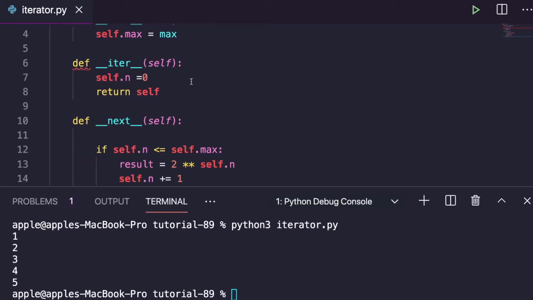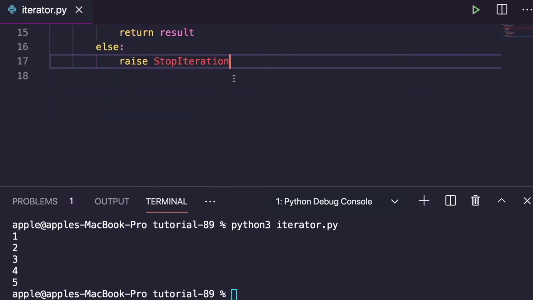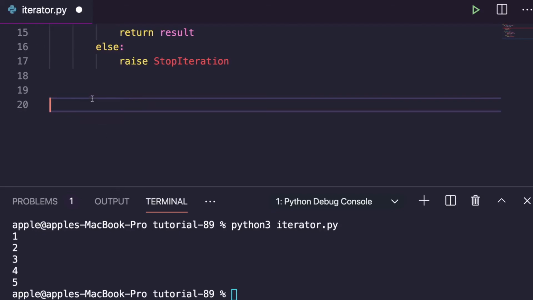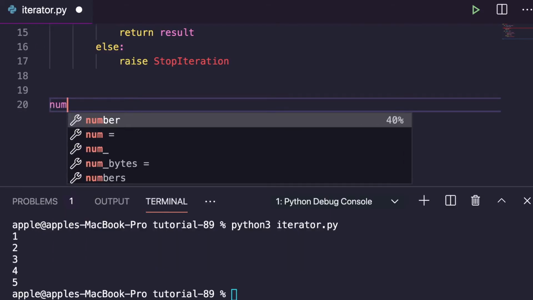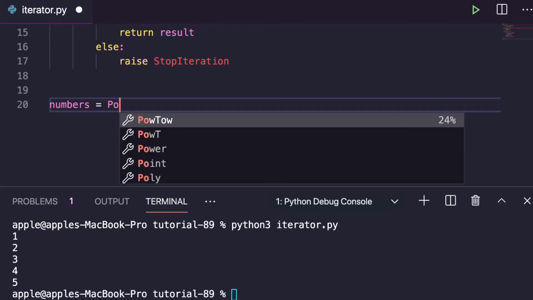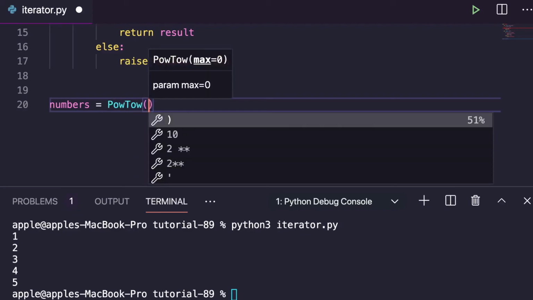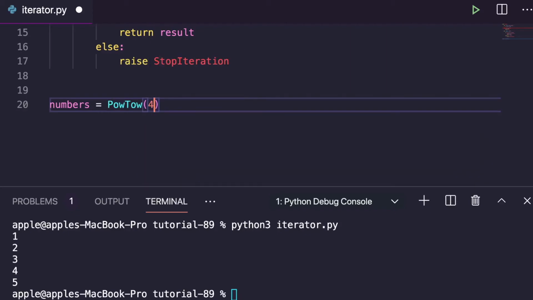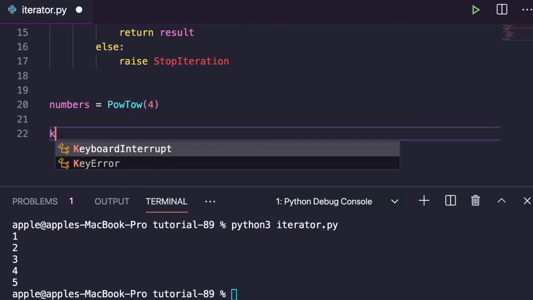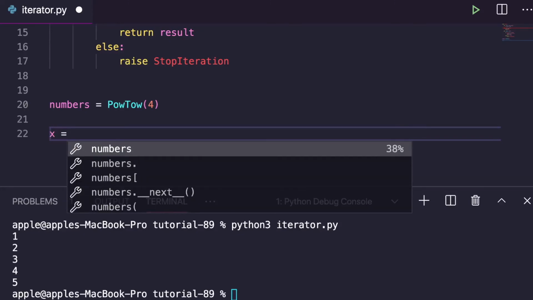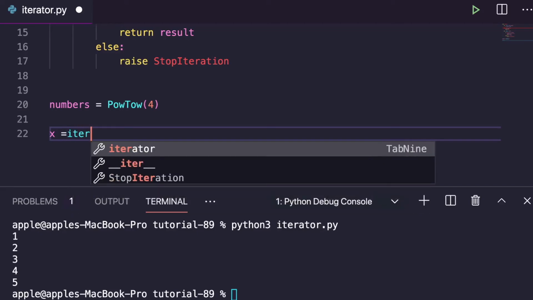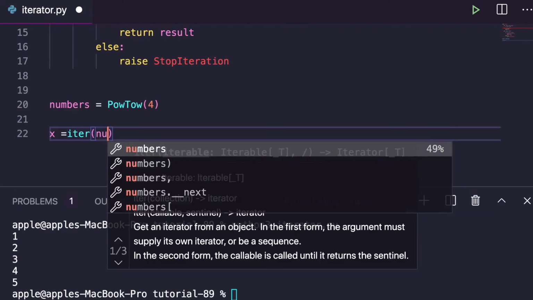Now we have to take one object and execute this the same way. So here we can write numbers equals PowerOfTwo, suppose we take 4. Then x equals iter of numbers, right?